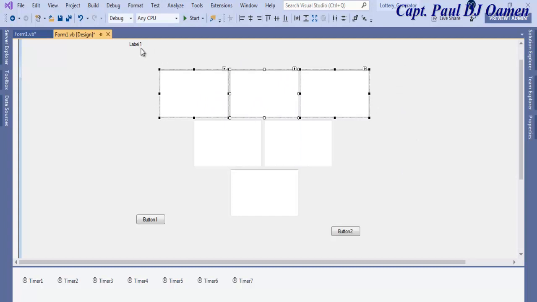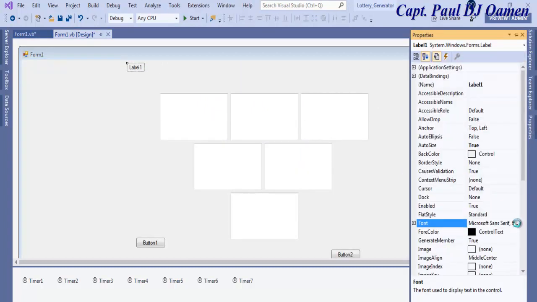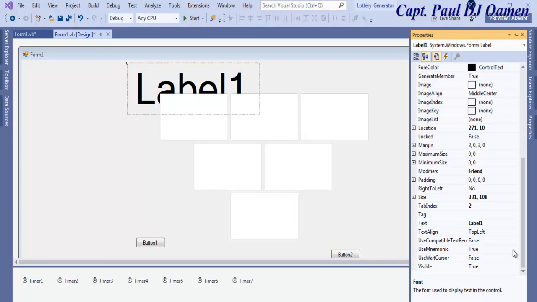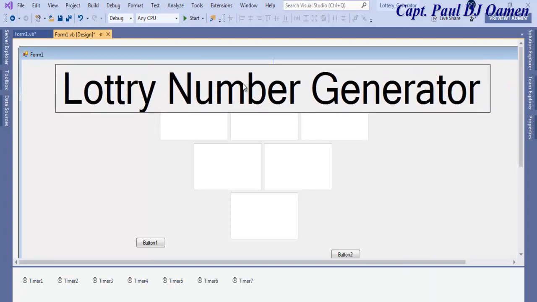Now this label up here, let's change the size of that, of the fonts, to 72 as well. Let's come right down here, make that 72, and inside our very label I'm going to enter lottery number generator. There we go. Just reposition it properly.